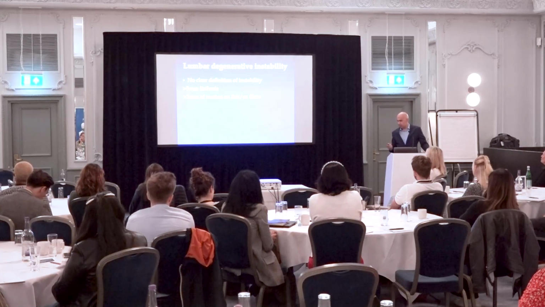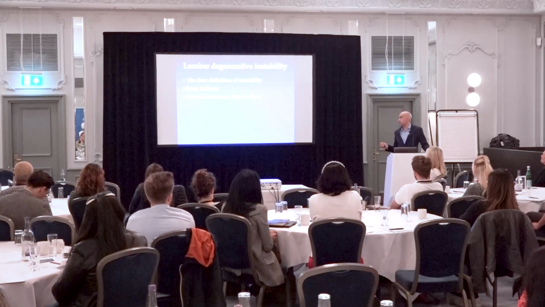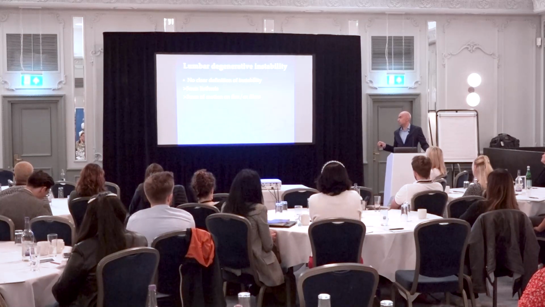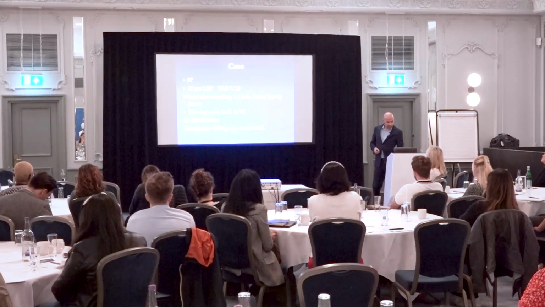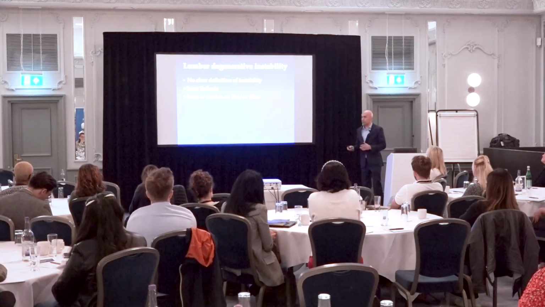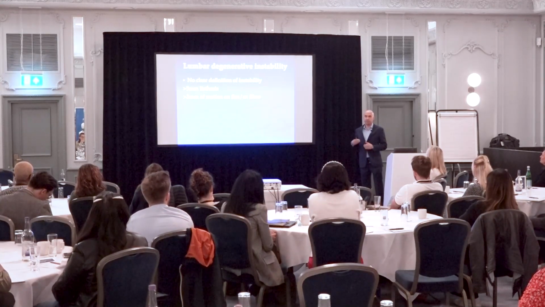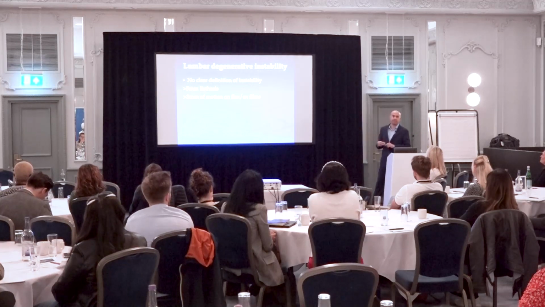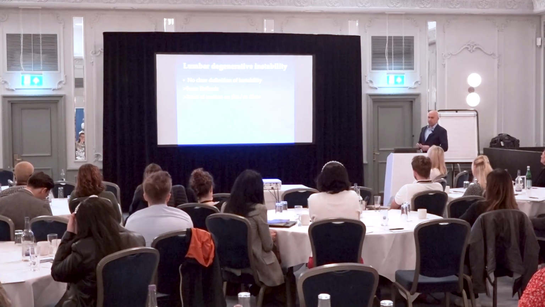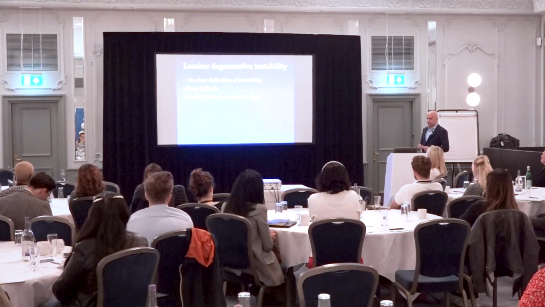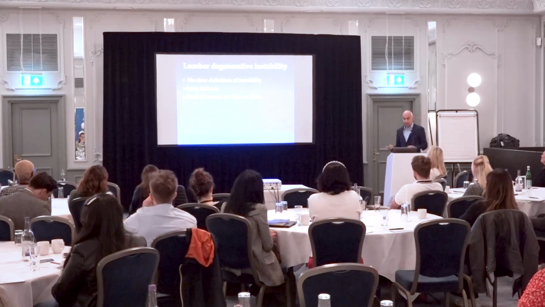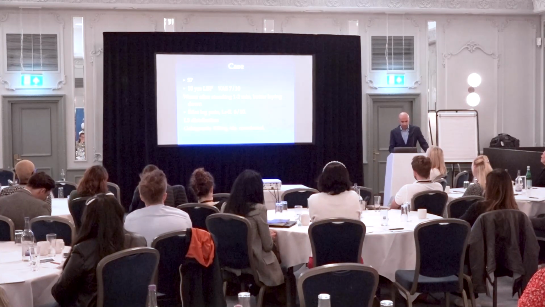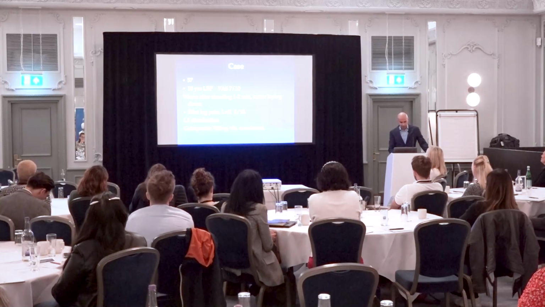Yeah, and the particular thing that you'll hear me talking about a lot in these kind of talks is a degenerative instability, which means when they're standing, this is a definition that I don't know where I've taken it from, but for me, what I do is a standing X-ray and compare it to the lumbar MRI scan. And if there's an increase between the supine film and a standing film, then that means there's a listhesis. And it often correlates well with pain. So if a patient has back pain, that usually means it's from this, if it's present on those images. So this is an example of that.